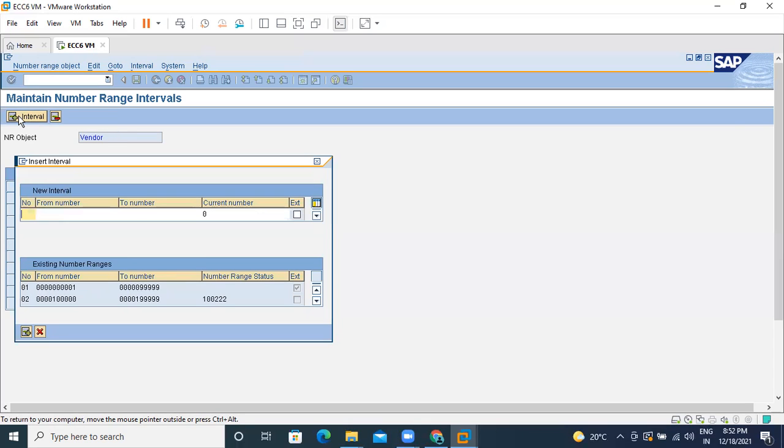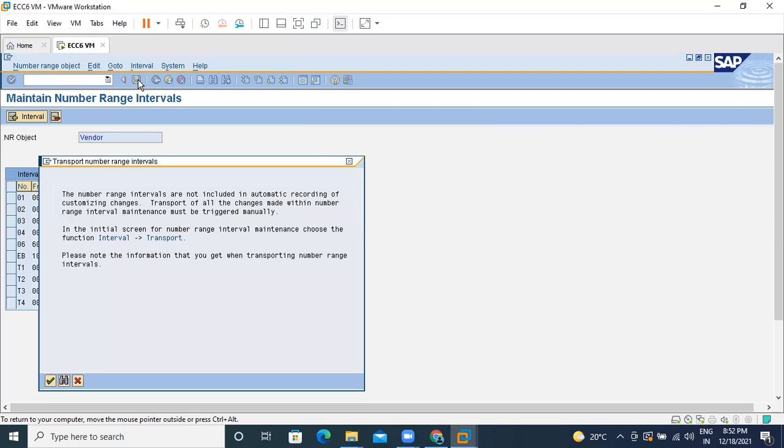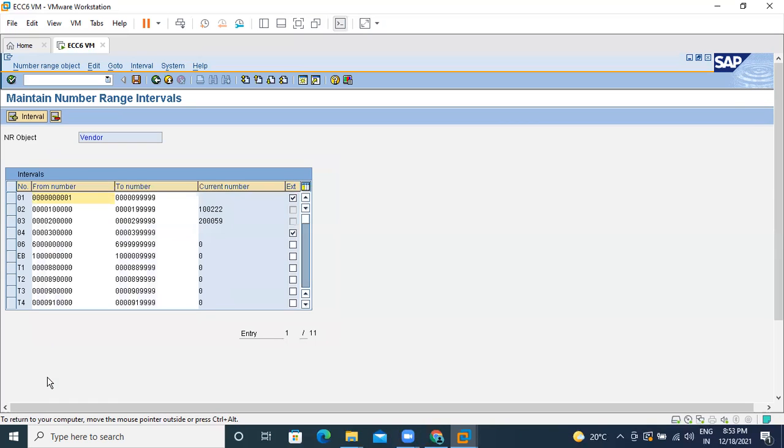The last one, T4: 910000 to 919999, then press enter. Click on the save button, then continue. So for each account group, we created one number range.